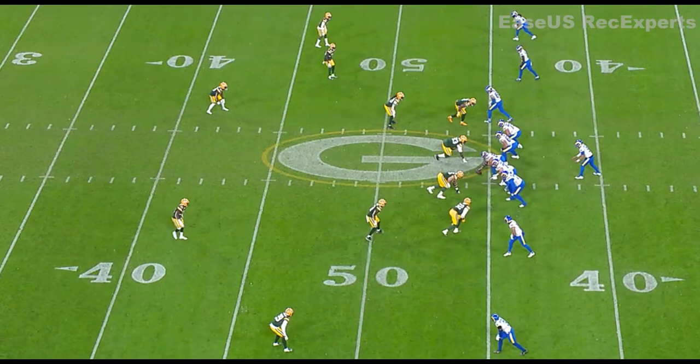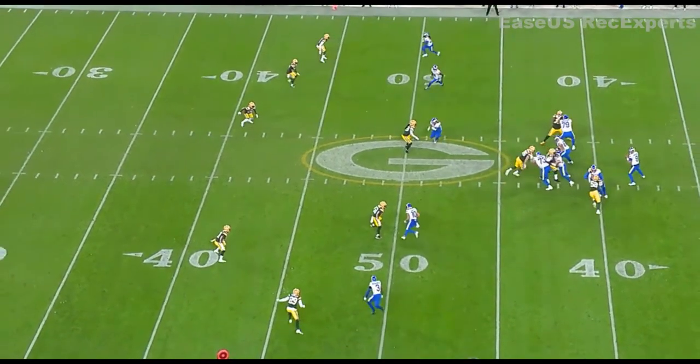So we'll let it play here. Right here, you see OBJ starting to go upfield like it's a slant. You have the defender, Rasul Douglas, guarding him in man, saying, oh crap, I got to get there. And then you have Adrian Amos right here, the safety, with total tunnel vision on the quarterback. And what Matthew Stafford does is a subtle shoulder pump. He doesn't do the full-on raising his arm like he's going to throw it. You don't need that all the time. A good little opening up of your shoulders slightly and giving a little shoulder jerk to the left, like you're opening up your chest to deliver the football. That sells it pretty good when you're giving a pump fake.